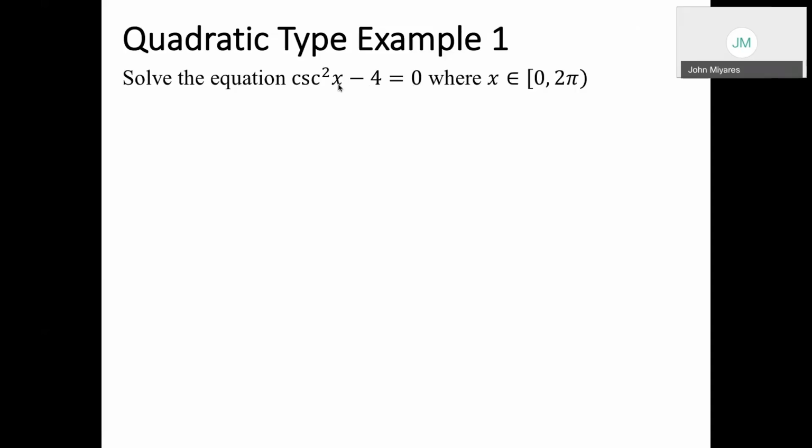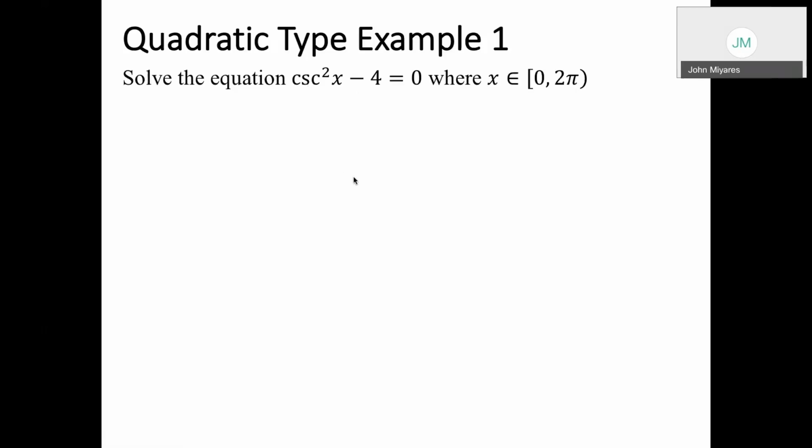Consequently, if we see something like this, what we'd like to try to do is factor it if we can, using our strategies for factoring that we learned back in previous algebra classes. One possible approach is to look at this and see that it looks like a difference of two perfect squares. You have cosecant squared x minus 4. 4 is 2 squared, cosecant squared is cosecant squared.